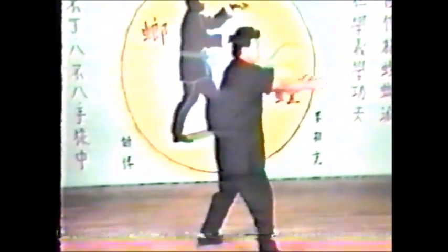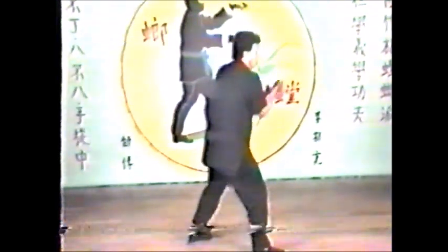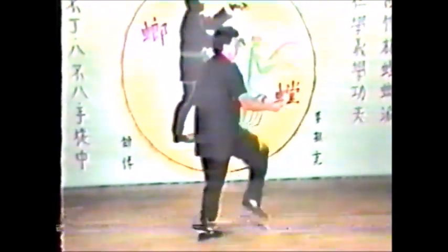Master Mark equates a three-power strike to a three-stage rocket shot towards the heavens. First stage is a punch or block. The second stage, a finger spear. The third, a grab out of this finger spear and then a punch. This three-power strike builds short power.